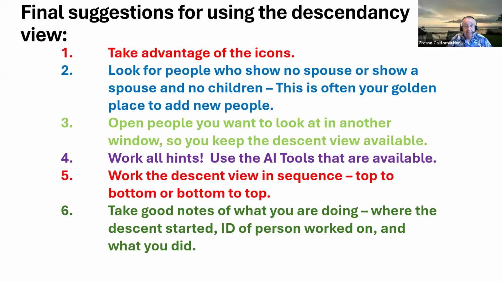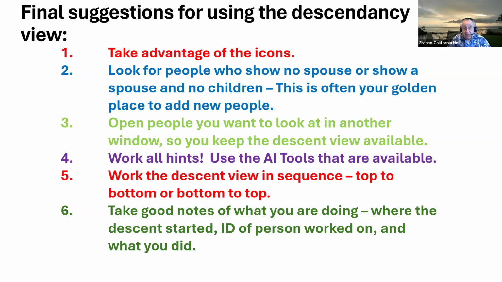When you go to open up a person to look at their person page, I recommend that you right-click on the person in the Descendancy View and say open in a new tab. It is designed so that you can just click on the person and it'll open the person and erase the descendancy, and then you can use the back arrow to get to where you were, but that does not always work. Then you lose your place on this long list of people, and you're going to regret it. I try to always open up a new person on a new tab or a new window.